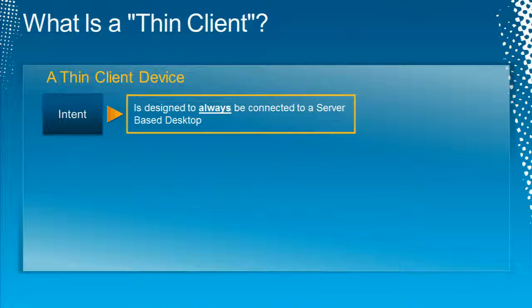And this is important because what this means is the basic assumption that a thin client manufacturer makes is that your full desktop, your actual productivity desktop and your productivity applications are going to be running remotely. They are not going to be running locally, right? That's the number one assumption that a thin client manufacturer makes. So again, we've defined, if a device is intended to be always used in a connected mode, that is, it's not designed to execute by itself, standalone, it can be classified as a thin client.